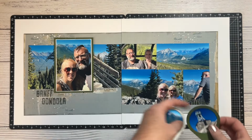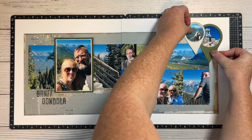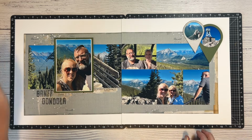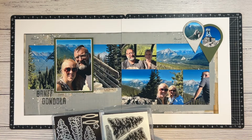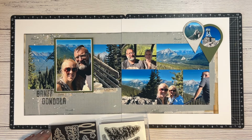So I created a couple of geotags for this layout. One of them is from one of the papers in the layout with a faded diagonal stripe, and the other one is, I think, evergreen paper. So I put my two photos in there, and I'm going to position them right where they are.